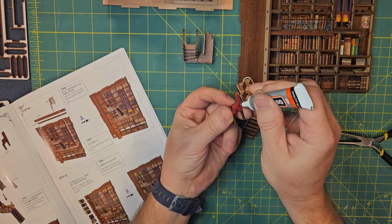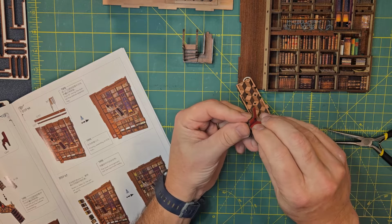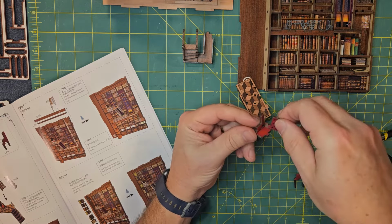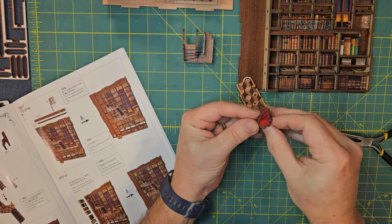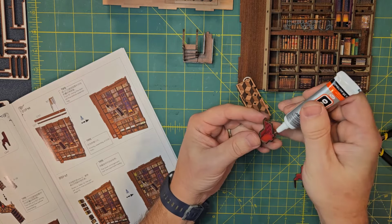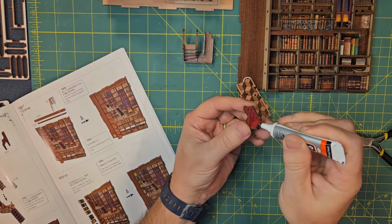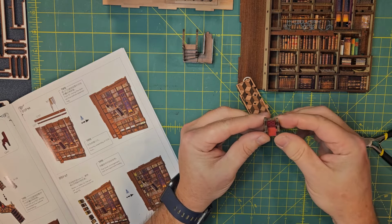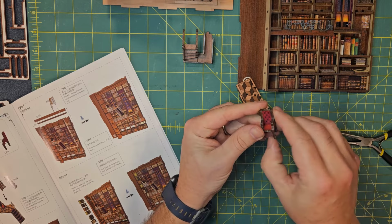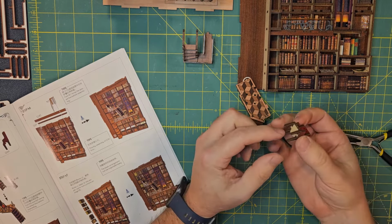I'm gonna throw some glue in here. I think we're gonna need it. So that goes like that, and then this goes right on the top. And then kind of the same. Same there. And then this goes on the bottom into the hole. And then just push that up. So there's your chair.